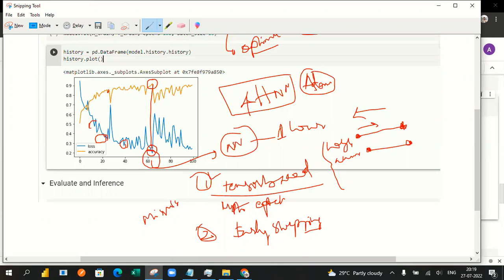So whenever the loss starts to increase or the accuracy is very low, early stopping will stop at that step. So at the 21st epoch, you get a good amount of accuracy.